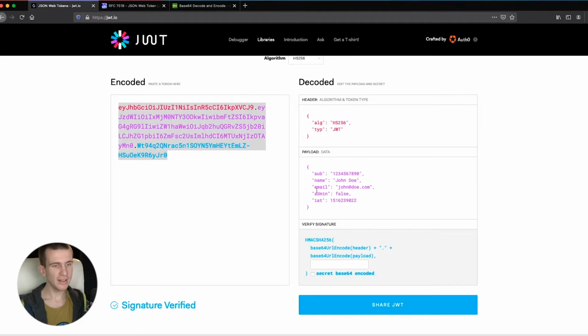To do so, I will edit this admin false with admin true, and you can see here that the signature just changed. Now, the problem is that this signature is generated using only this first information. In other terms, the server will do exactly the same on its side: it will take the header that is given by the client, it will take the payload that is also given by the client, and from that it will generate the signature. The problem is that if there is no secret key, the server will generate the signature with information given by the client, and that's very dangerous because any information given by a client will be trusted.